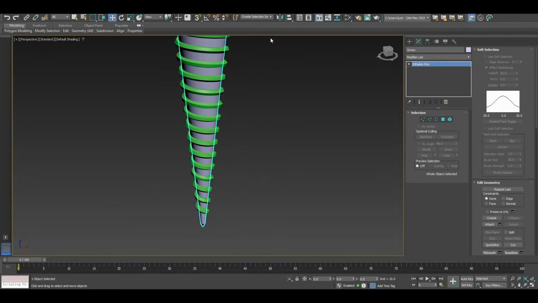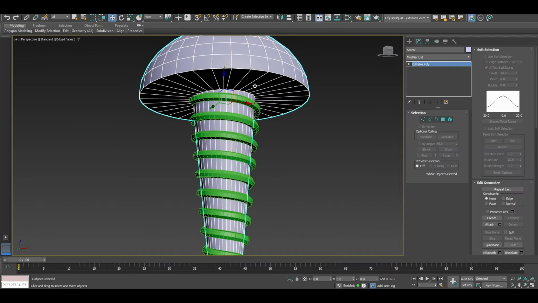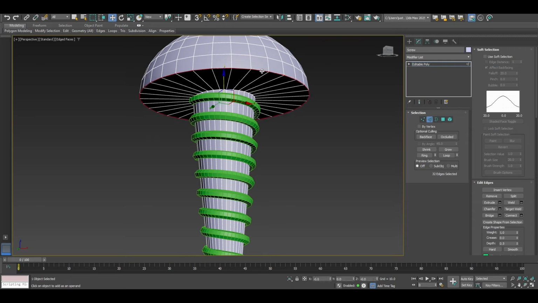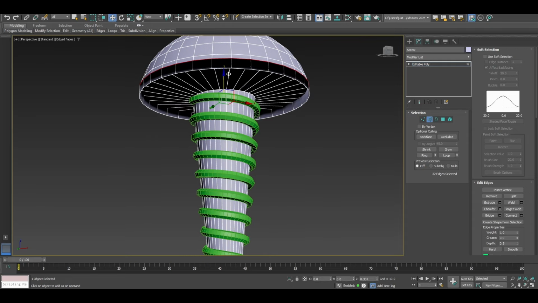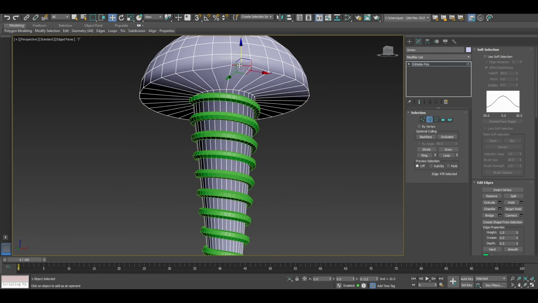Okay. So at this point, what we want to do is, in the screw itself, the base of it, we want to make sure we have an edge that we can chamfer here. So I'm going to actually, I know it's going to make a double edge here. If you look, when you do the hemisphere, sometimes you get an extra edge. So I'm just going to remove one of those. And I'm going to grab this edge and chamfer.